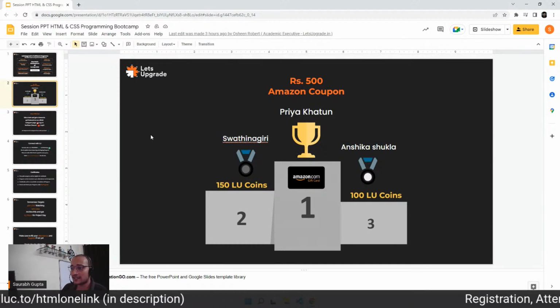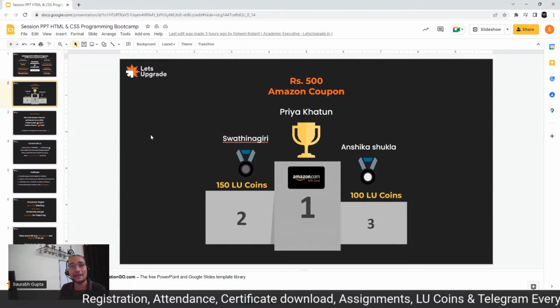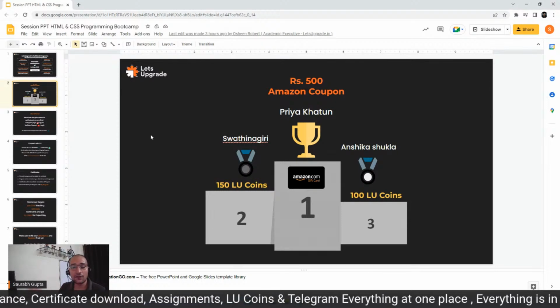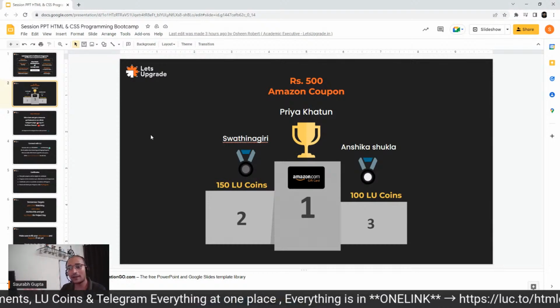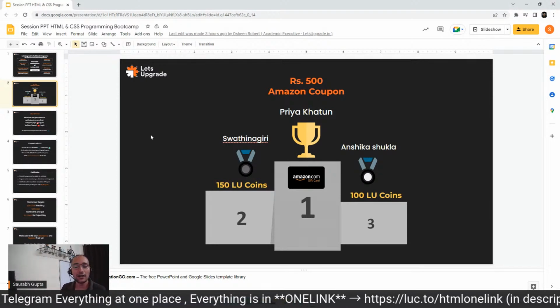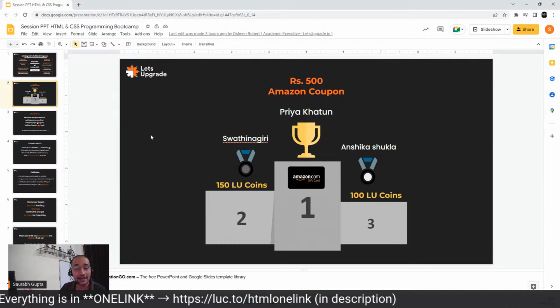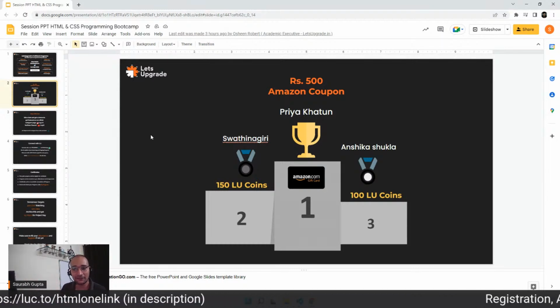Before we end today's session, I would like to answer the question from Pushpak: can we make a very good website without JavaScript? Yes, you can definitely make a very good website design. If you want a functional website with interactions, you will definitely need JavaScript. But if you only want a static design for viewing purposes, it can be very beautiful but completely non-functional. So yes, it's completely fine.